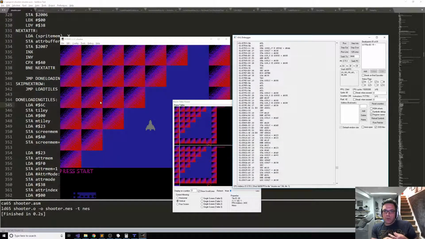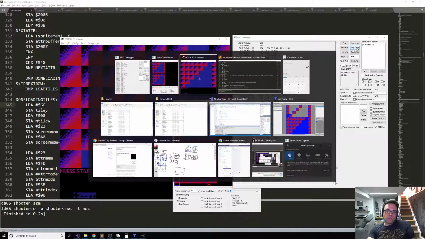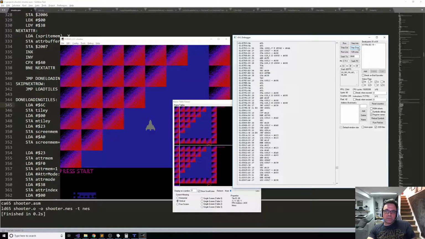So let's go and look at this load A, that is our first set of attributes. Let me think about that. Okay, so that's okay. Well, actually, is that okay? Why? I guess I'm loading it up all the way. Yeah, I guess that's okay. They can only have one attribute anyway, or one set of palettes anyway.